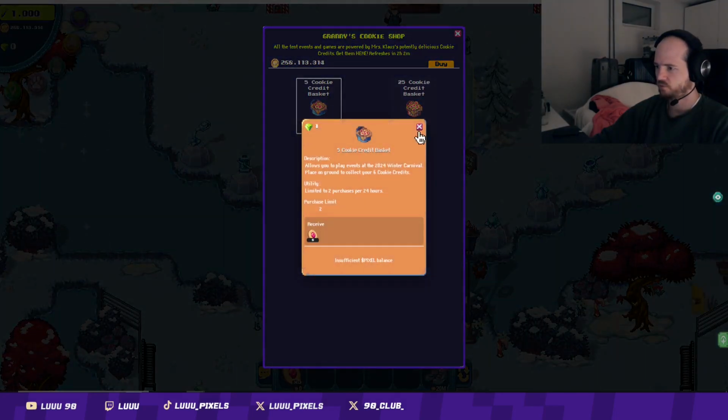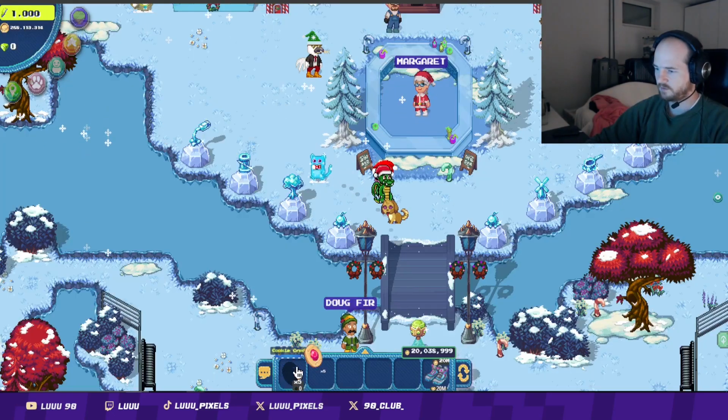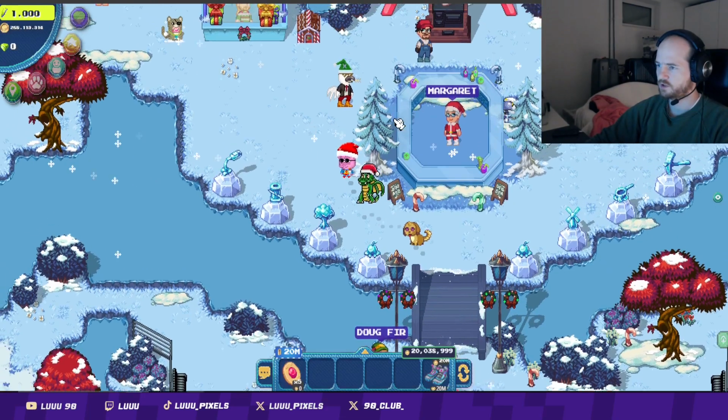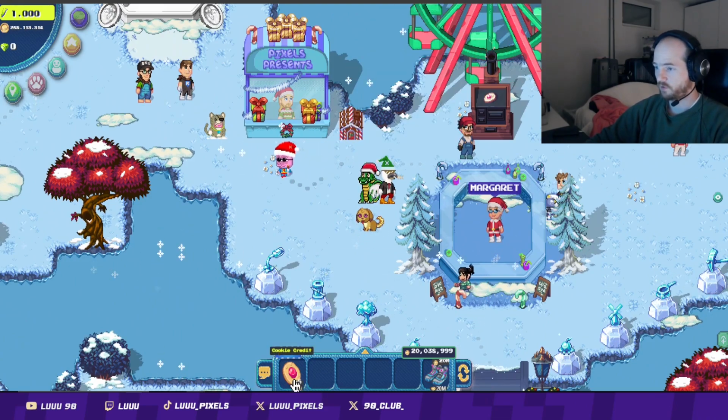Here you can buy, I just see I need some pixels on my account. You can buy these cookie baskets, and cookies is kind of your currency to enter the different challenges. Here you can see cookies, and that's what I will do every day just to maximize the potential cookies that I can earn and use.